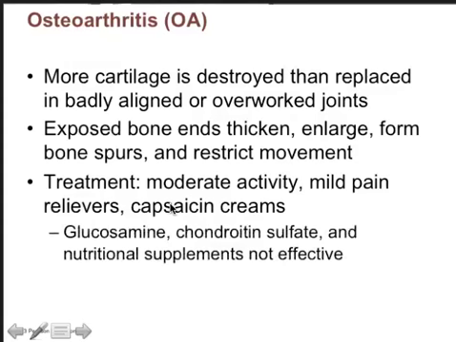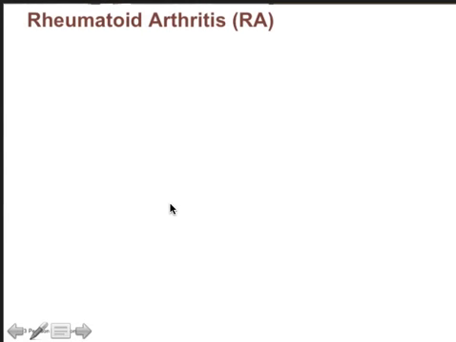And remember, when blood gets to an injury, it's going to help not only deal with potential infection, but also promote now the rebuilding of new tissue. Glucosamine and chondroitin sulfate that we get in nutritional supplements, remember, are not effective because you generally get enough of that in a normal diet.